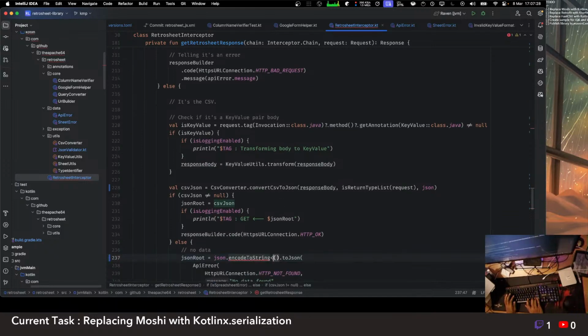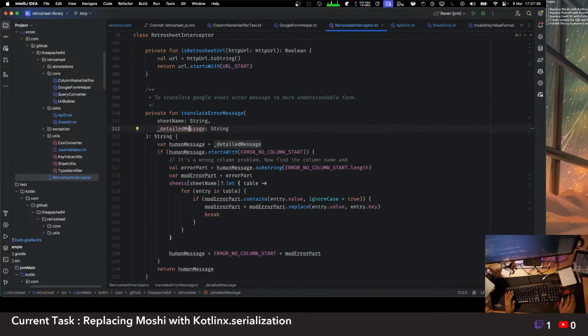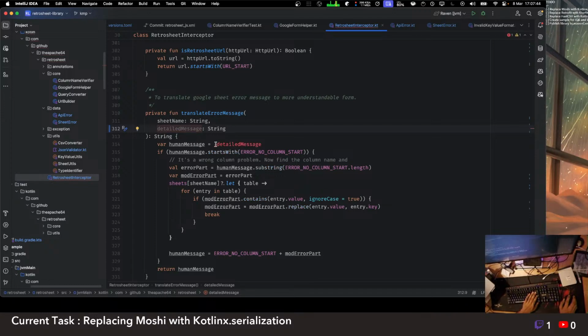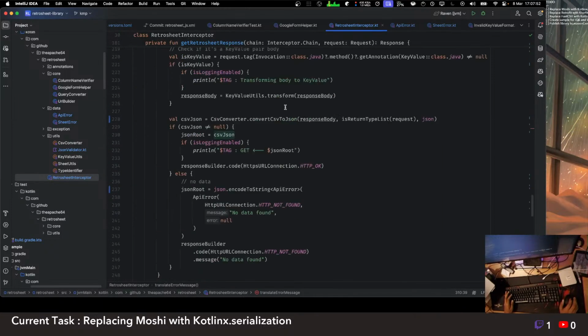API error. And once this is done, we can do this, and that looks good. What is this? Shadowing? No. So detailed message, human message. I think we don't have a detailed message or error. That's fine. Cool.